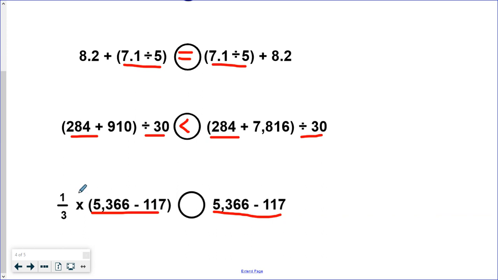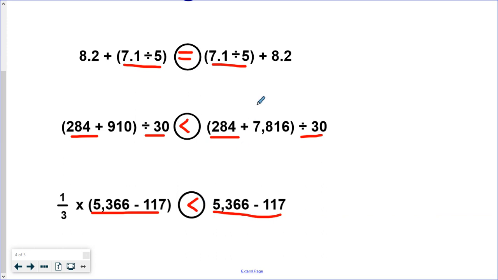But when you multiply by a number that's smaller than 1, believe it or not, you're actually making it smaller. So even though it says multiplication, we're multiplying by a number that's smaller than 1, and by doing that, we're going to make this side smaller. Since we're making this side smaller, and this side is the same, nothing's happened to it, we would say this side here is smaller. And this side is going to be the bigger number. So we'd say less than.